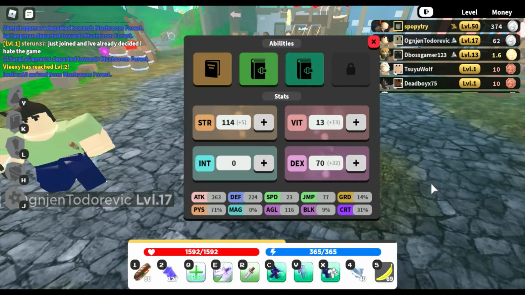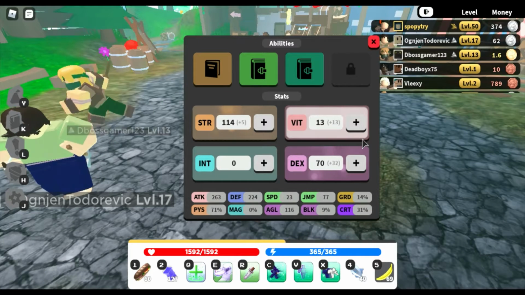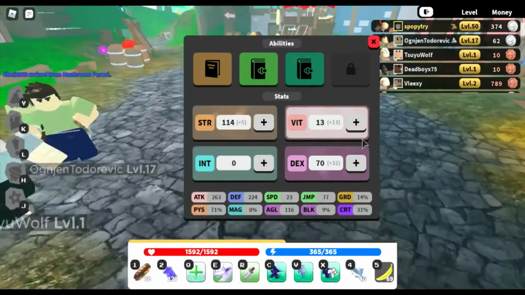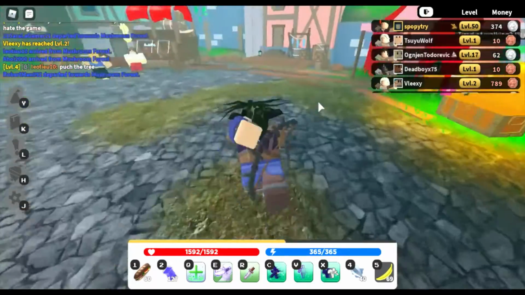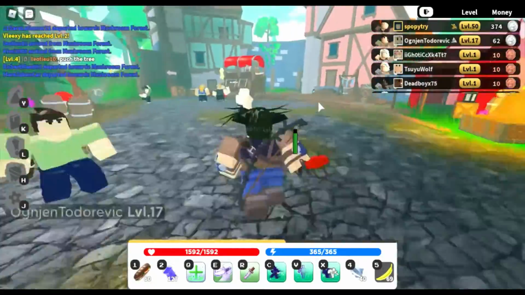There's also perks after you reach a certain amount of stat points for each type of stat. So I'll put all the perks in the description so you can make a build or whatever. So yeah, that's it for the abilities and the stats. Now we'll go over the map and the classes.